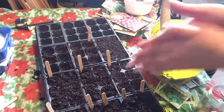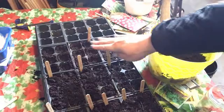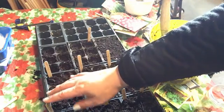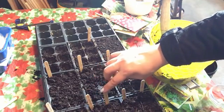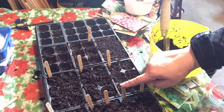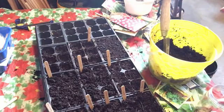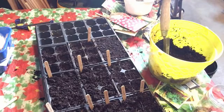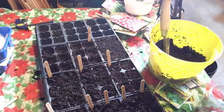So what we've done today is some basil, some marigolds, parsley, eggplant, the cayenne pepper blend. These are some Burpee sweets, yellow sweet peppers, purple sweet peppers. These are some New Mexico Joes that are hotter pepper, orange habanero hotter pepper. So we've got what I need that needs 10 weeks start prior to the last frost date. And I'll be back in 2 weeks to show you some tomatoes.